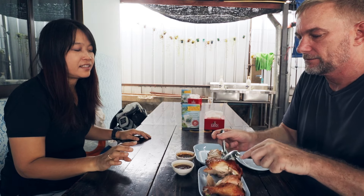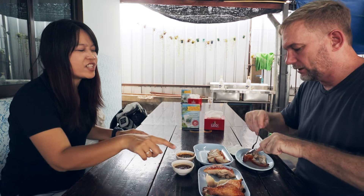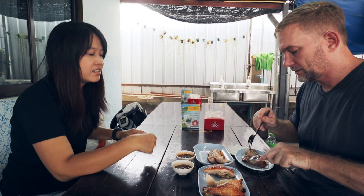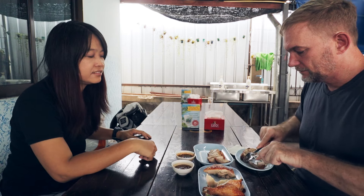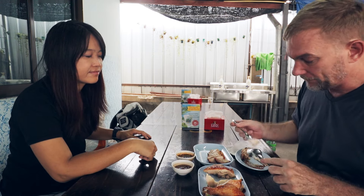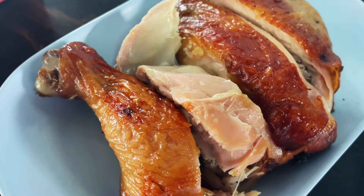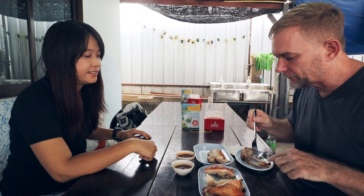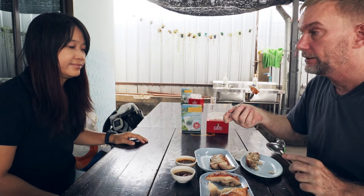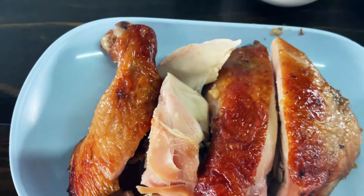Just the chicken roasted in those clay pots — he marinated it the same sauce as the pork: coriander, garlic, salt, pepper, soy sauce. The chicken was marinated overnight. It's very soft, tender, and not dry. Let's try a piece of the chicken. That's a super juicy piece of chicken. This is the nam jim makam — nam jim makam — and makam means tamarind. The chicken is fantastic.